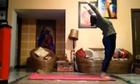Now please come on the top of the mat for the sun salutation practice. Feet together, arms inside the body, palms facing the body. For the first round of Surya Namaskar, inhale. As you exhale, hands in the prayer position to the chest. Inhale, arms up, arch back, look to the hands, hips forward. Exhale, stretch forward and bend down.